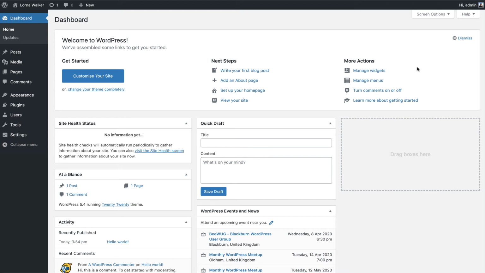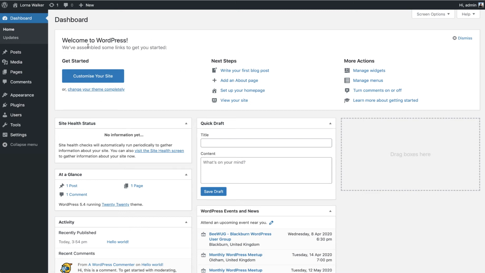A new version of WordPress has been released since we made our videos, and there are just one or two very small differences now in terms of how WordPress looks when you install a new edition compared to how it looks in the videos that we've made. So this is just to show you how to get your installation looking the same as ours.